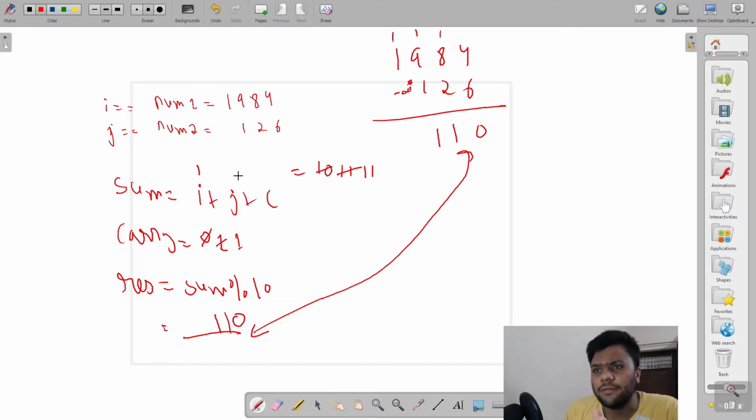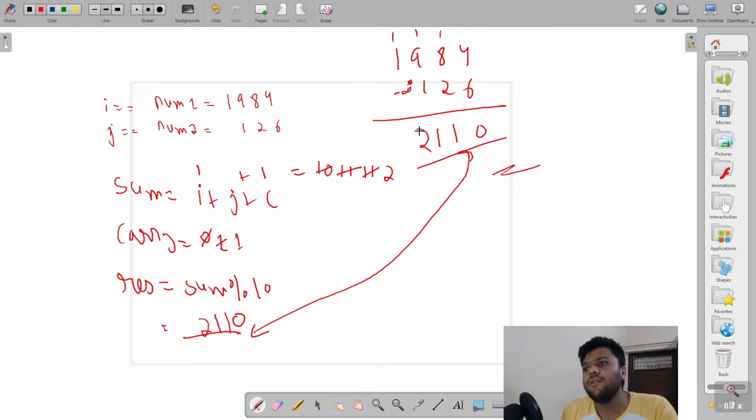I'm just considering nothing. 1 plus carry is 1, so it will be 2. So 2, and because there is no carry, it's only 1 digit. Okay, so that's our final answer. If you calculate that, that's what we will go for. So guys, I hope this thing is clear, like how we are solving this question. Let me just go for one more example if you don't understand.